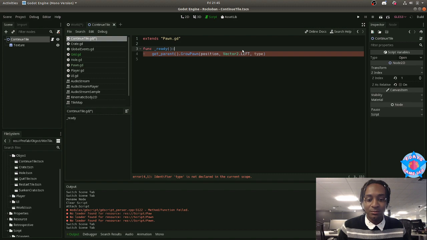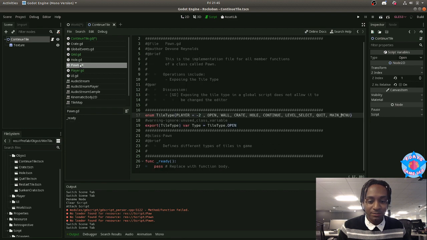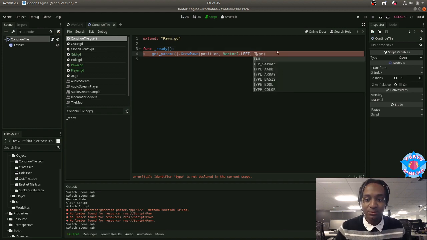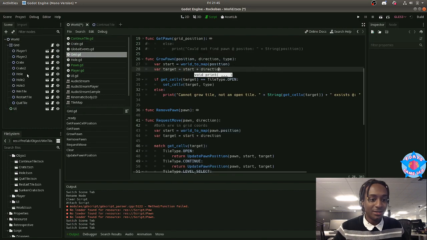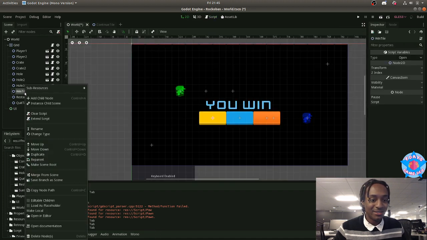Type is not declared in current scope. You bet your mother it is somewhere. It's declared in the pawn.gd. Capital T. Yeah. And now all you do is get rid of this thing that no longer exists.